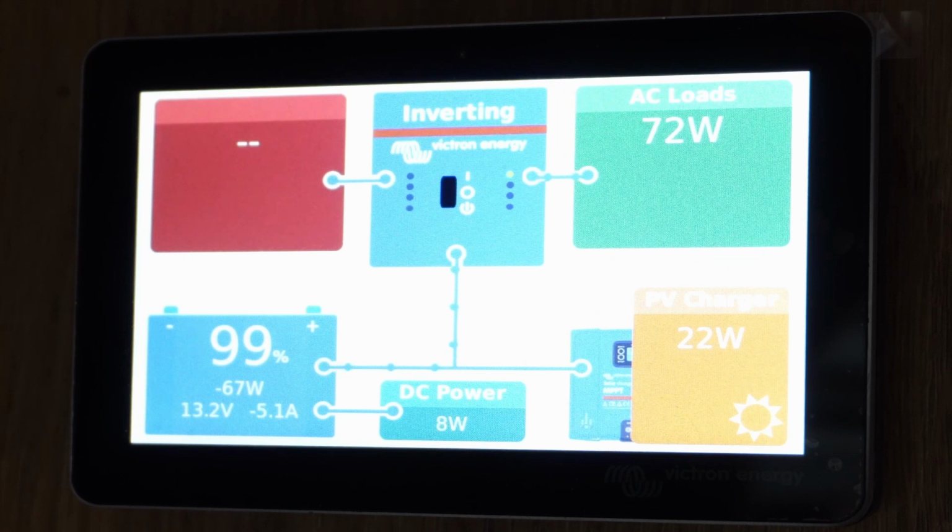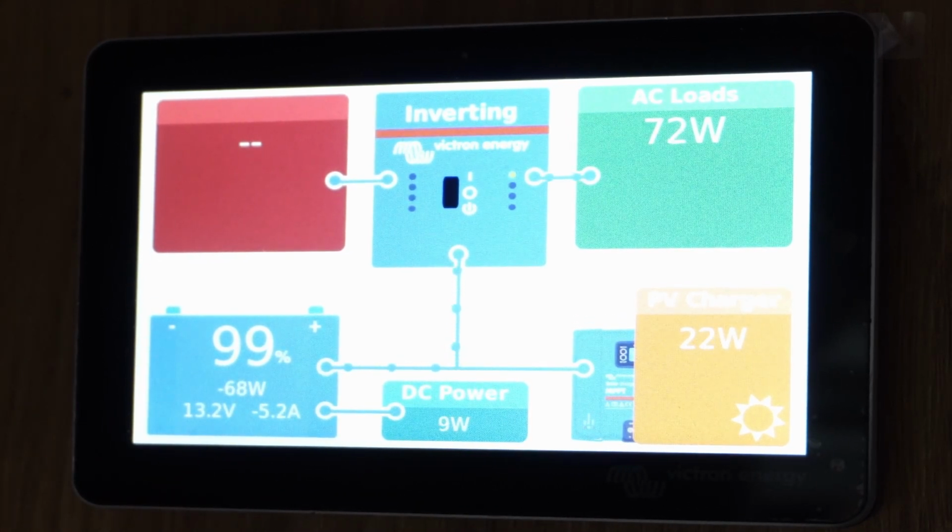Earlier in the video you saw Paul quickly explain the touchscreen display. There's a couple of more things I want to go into in a little more detail for you. So the home screen gives an overview of the system performance ranging from the state of charge of the batteries to the solar production. This is all very well if you're in the motorhome to see the touchscreen, but what if you're not? Now, Paul's been living in South Wales using Elon Musk's Starlink for the last year or so. The good news for you guys and girls is now Starlink is available as a mobile data broadband connection for motorhomes, and that's what Paul's going to have on his travels.